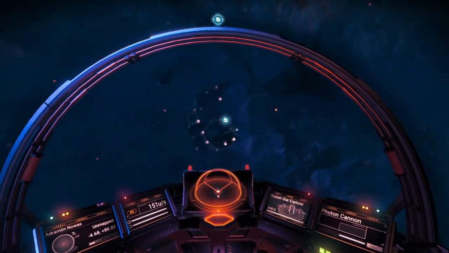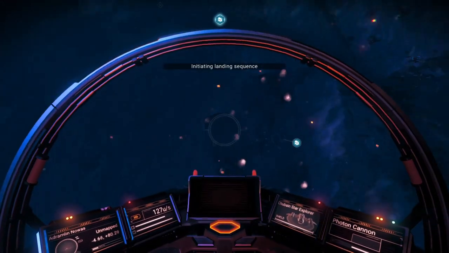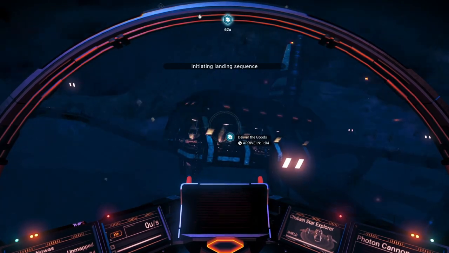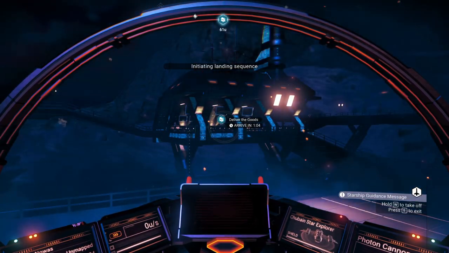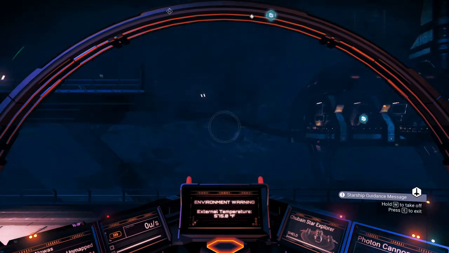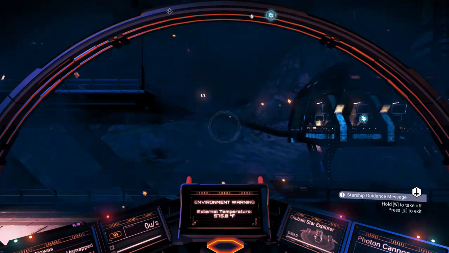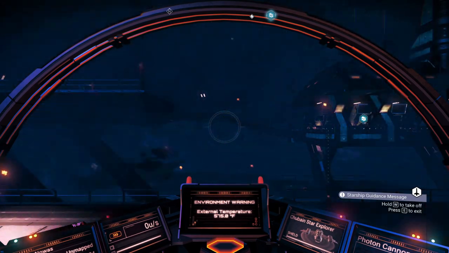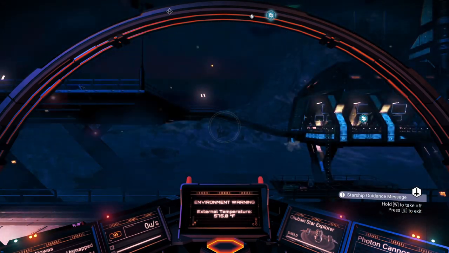Okay, we can see now, kind of. Somehow I landed. Take it. Is there a storm, a firestorm going on? 575 degrees outside. This planet is as spicy as a meatball.